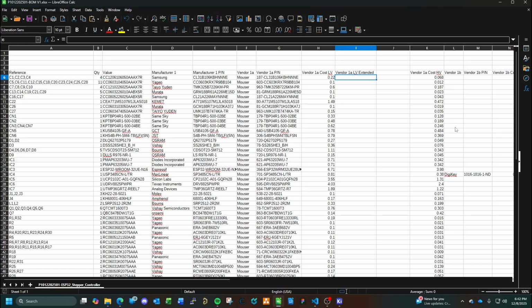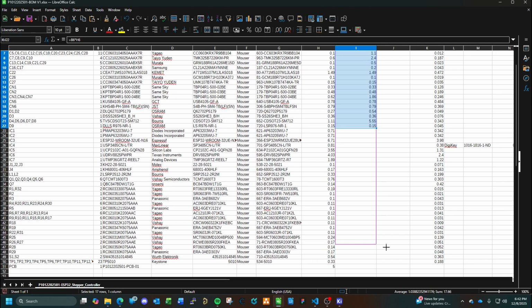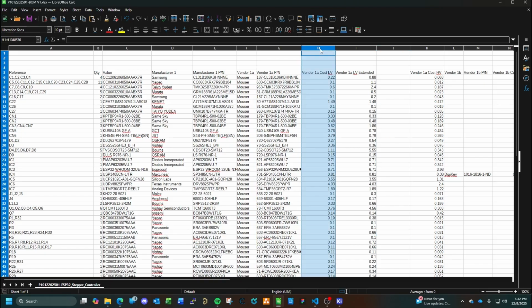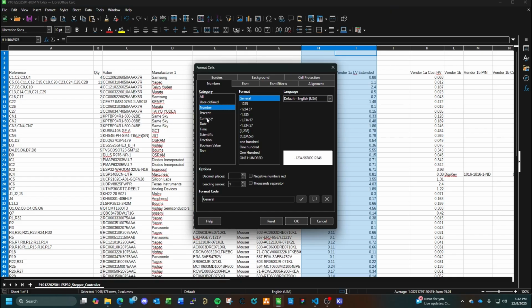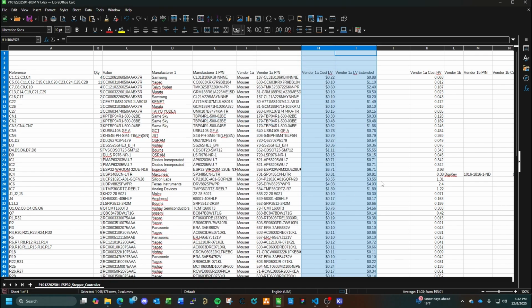So we have our quantity here. Let's see if we can do the equals A times C. So that's the extended cost because we're taking our quantity times the price. Does it fill down just like Excel? All right. Now, what we can also do, can we format cells? We're going to do currency. Okay. So now you get an idea.